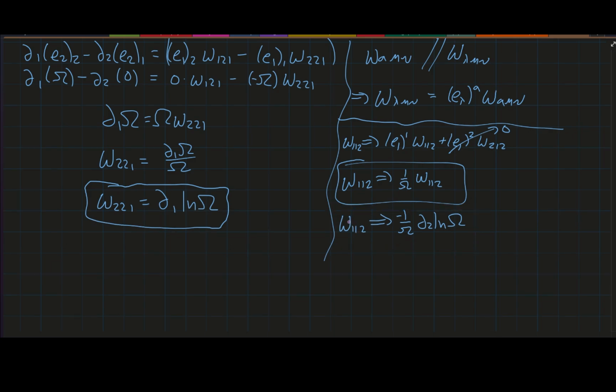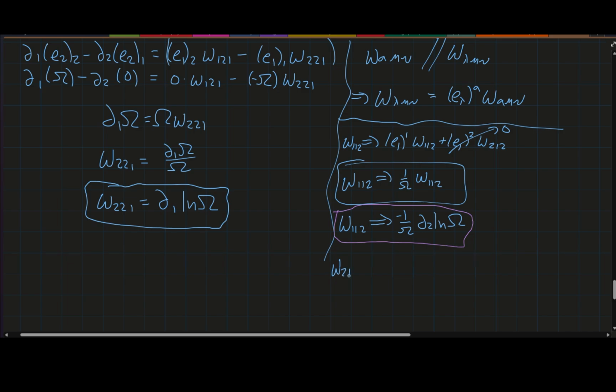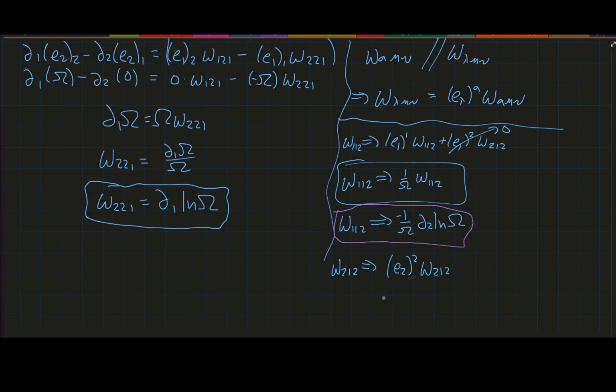Even more so, there we go. Okay, and then for the other one, we have W212, which is going to go to E2. I'm just not even writing down that first one, that's going to evaluate to 0. And we get W212 here, as we already have it. So with this, we get, again, a 1 over omega times W212 as we have it, which is just to the left here.